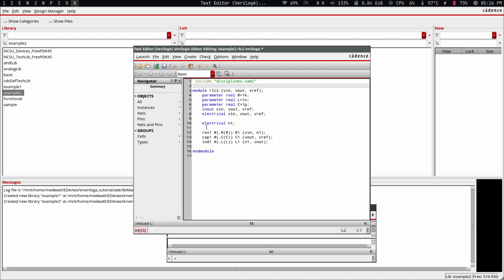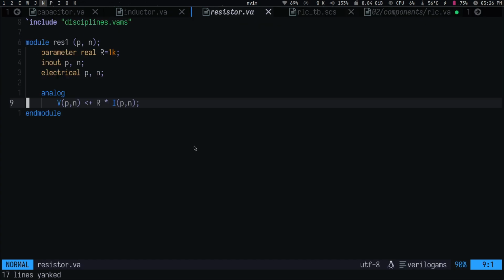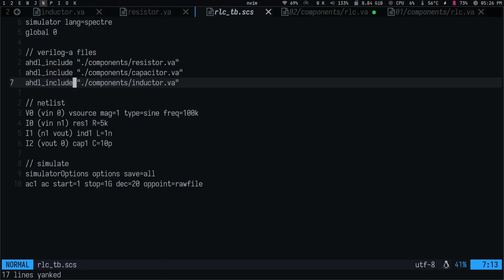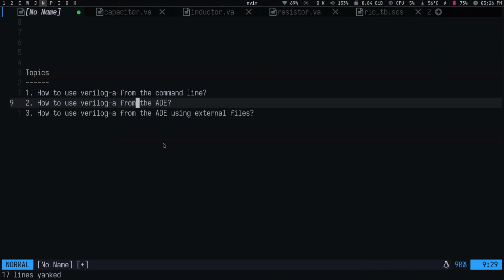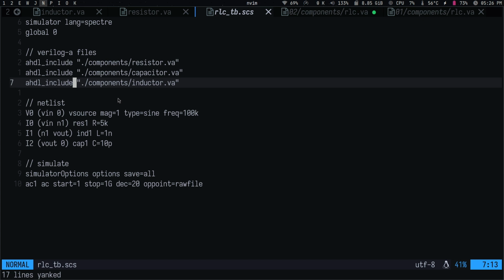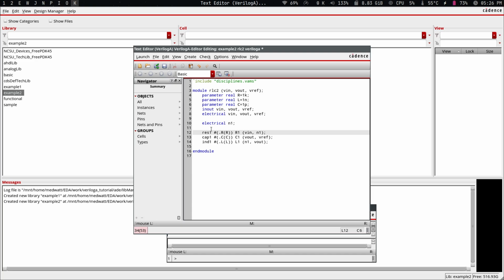So the problem is, previously when we were doing it here, we had to define in this part called AHDL include, and then we included the components. But now we're not going to be defining the simulation files ourselves. This is something that gets generated internally. So how do you tell the tool where the definitions of these things are?